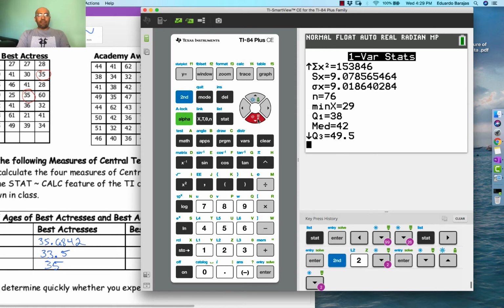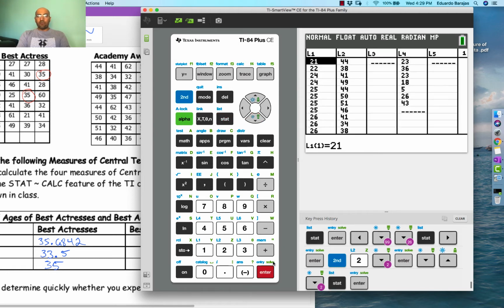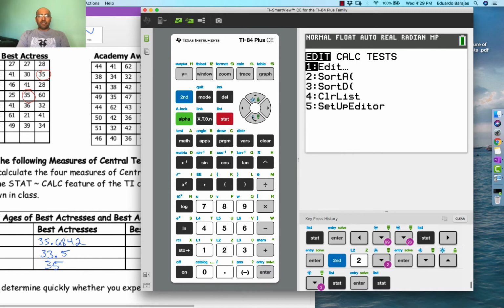Okay, again, we want to find the mode, so let's organize the list one more time. Remember, this is list 2. So let's look at the list one more time. If you enter, see how that list is kind of messy, just the way I uploaded it. Okay, so we're going to go Stats.